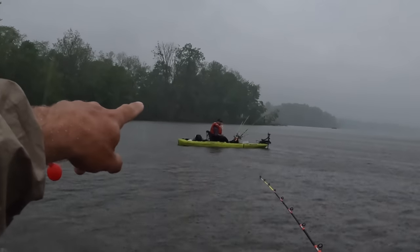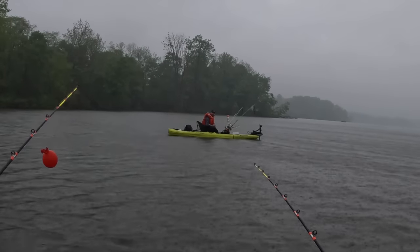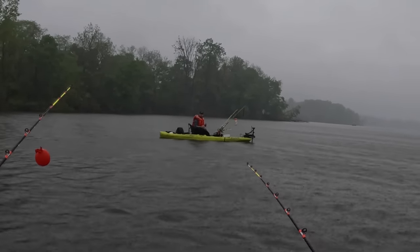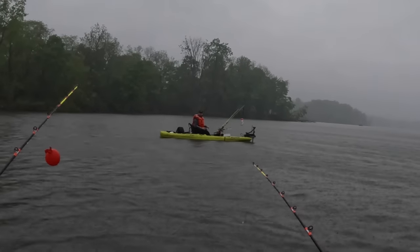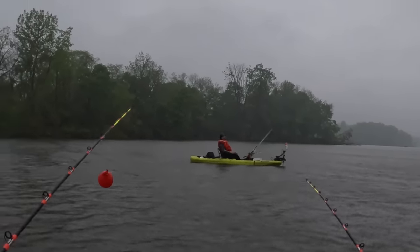Chris over here has an even better plan — now check out that life jacket. I think if I lost my life jacket and that was my only other option, I'd just go home. I got to rib somebody, folks, and he's an easy target wearing that ugly life jacket. Anyway, we got about 20-30 minutes here before we can have lines in. I'm going to put the camera up and try to keep it from getting so wet. We'll pick this video back up when I get started.